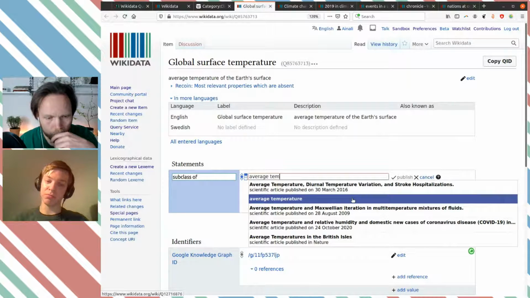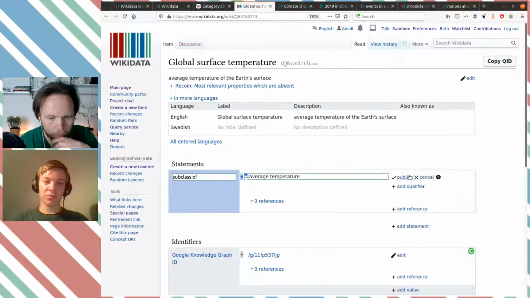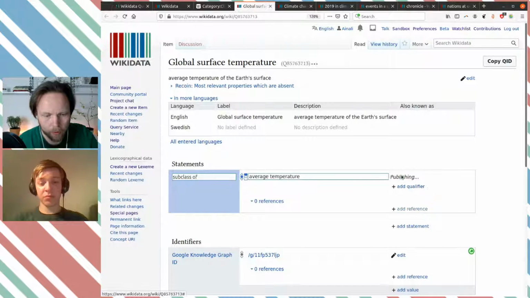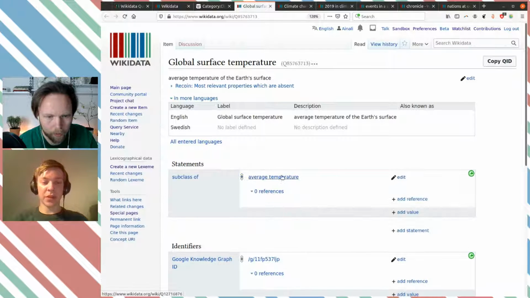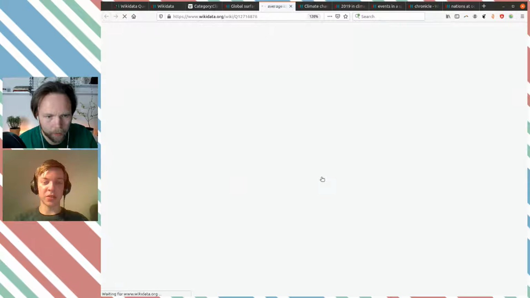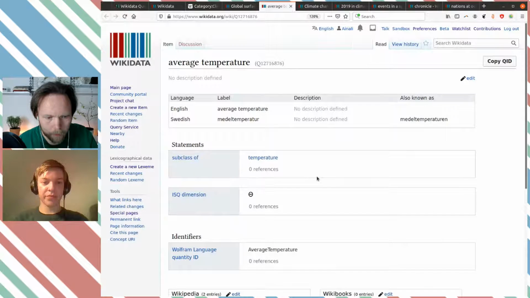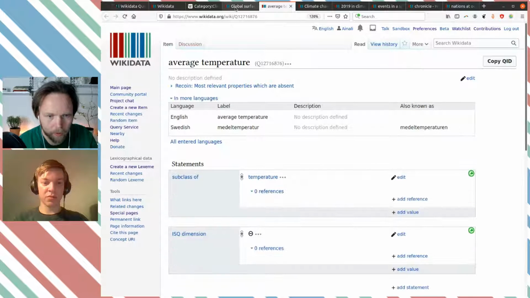No, it's not. Yeah, no, it could be a subclass also. Right. True. But would this be enough? Because I guess this is also somewhere up. Yeah. I imagine it's a measurement somewhere up. Temperature, yes.